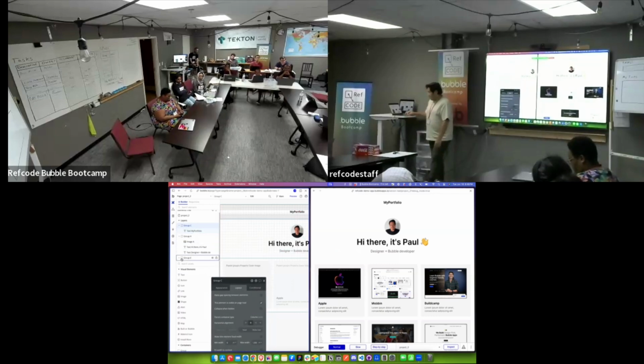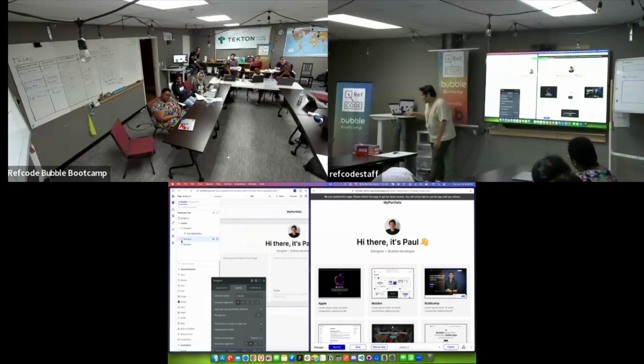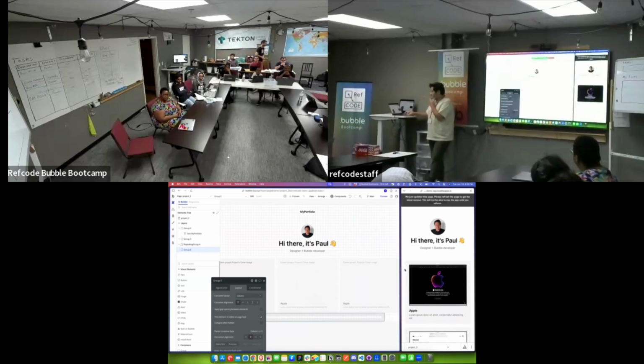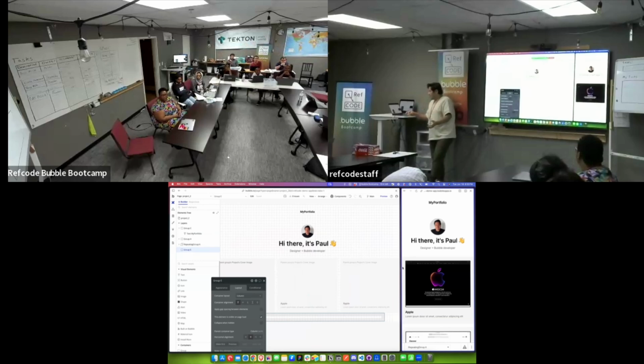Now for the repeating group, I could have just put a repeating group outside of it. The reason I didn't do that is because I was going to lose my padding. If you go smaller, you see how the card at least has some padding around it. But if I put it outside my group, it's going to push against the actual size of the browser. So I group all of my stuff as much as possible. And yeah, that's a preview of the homework.